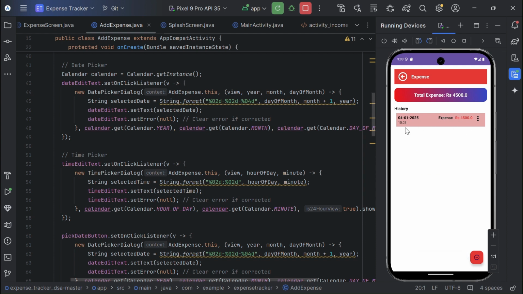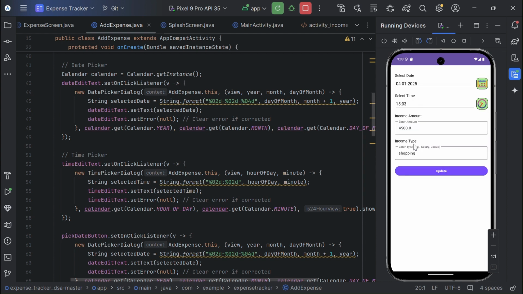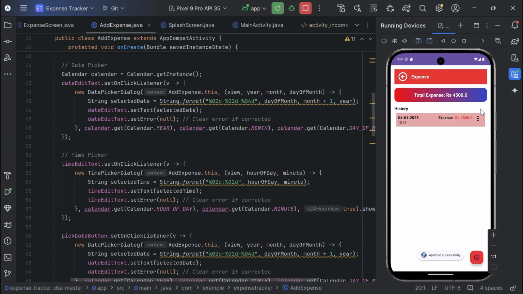Here this is saved. Also the same functionalities, edit and delete. If I click this, it will lead us to here, and then I update. It is updated, and if I delete, it will delete it.